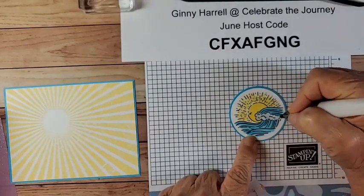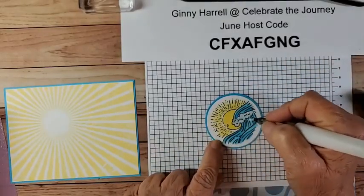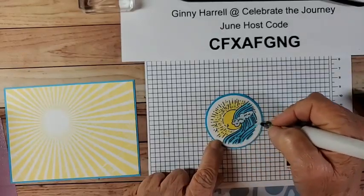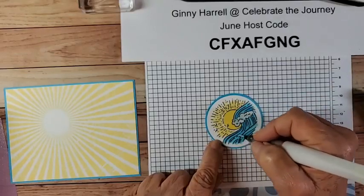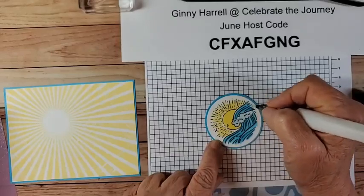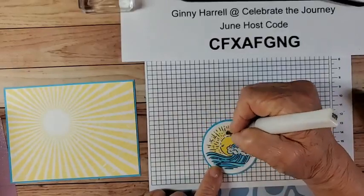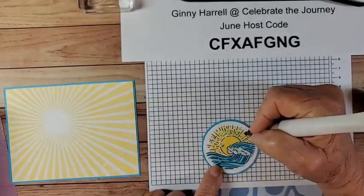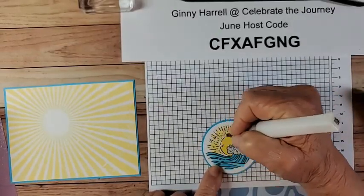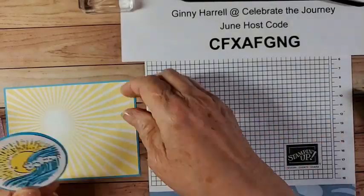Of course our little foam's got to have a lot of shine on it. This is my kind of coloring where you don't have to worry about perfection. See if we could probably get a little more on there. I haven't checked to see if Wink of Stella is back in stock. I hope it is, because I never want to run out.